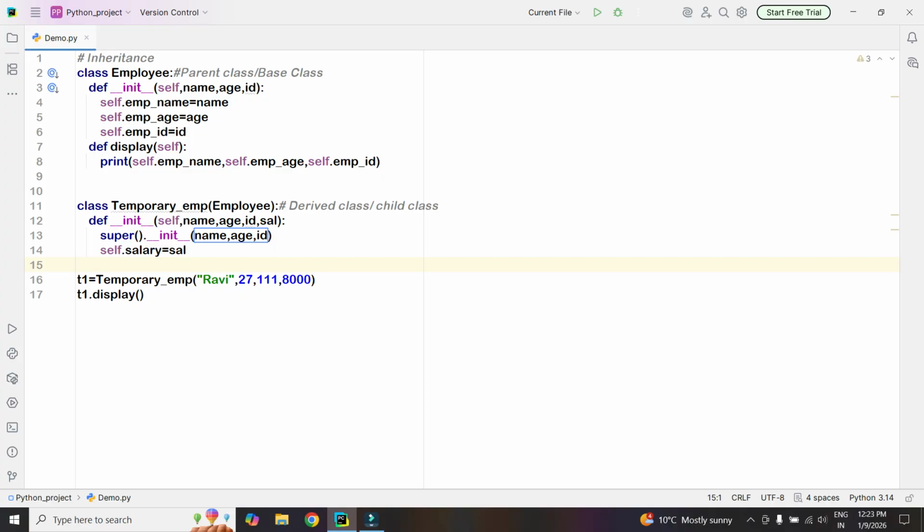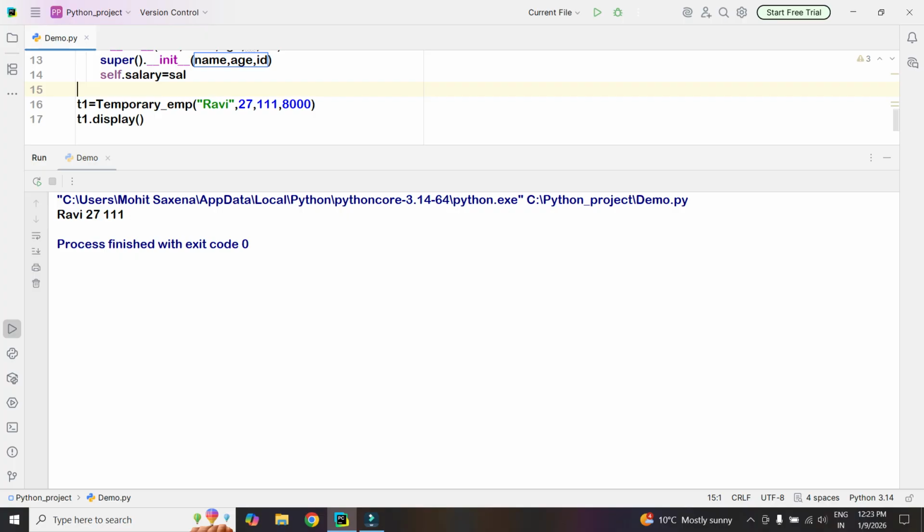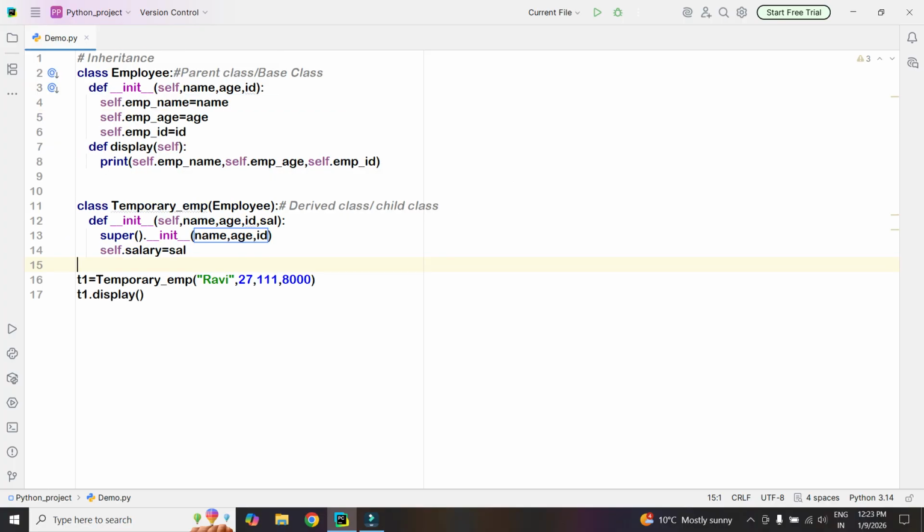So I think now it works perfectly. If we run the program, now we will not get any error. So in this case, if we want to pass these properties like name, age, and ID inside the base class, it is mandatory to use that super function.